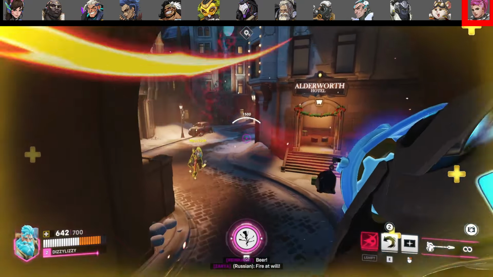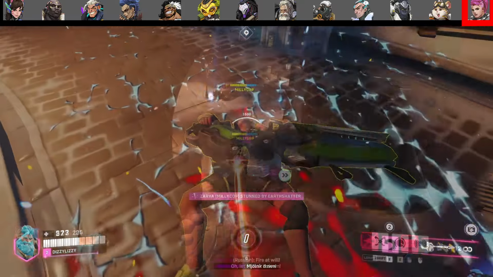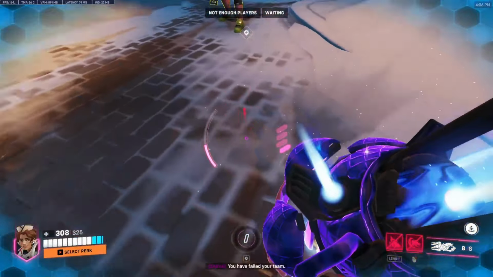Keep in mind the Zarya grab when you ult, because for some reason, Ryan can shatter, Lucio can beat, but Venture can't.